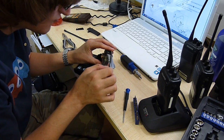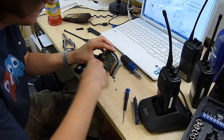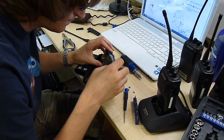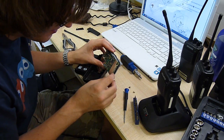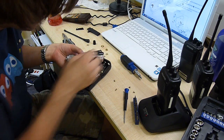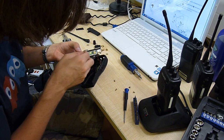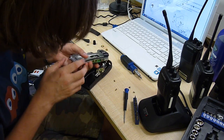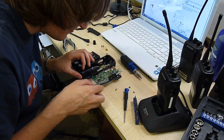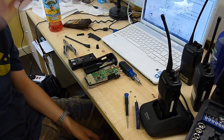Not as old looking electronics as I thought it would be. Oh, there's two screws in here that have fallen out from somewhere. Well, that's no good. That'd short something out and break it. Then I wouldn't have a walkie-talkie to play with. It's kind of cool, actually. There's the RF part. I don't know much about radio stuff. It's all a bit of a mystery.